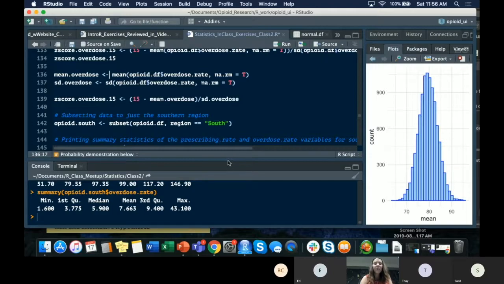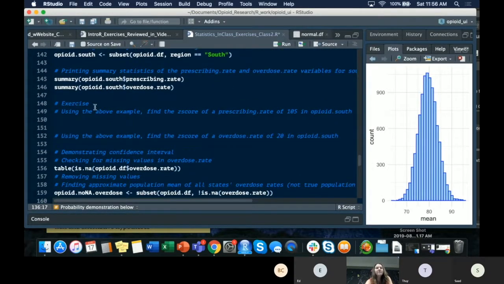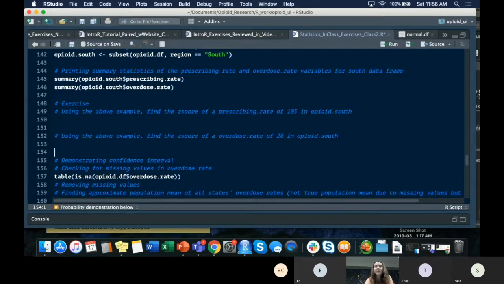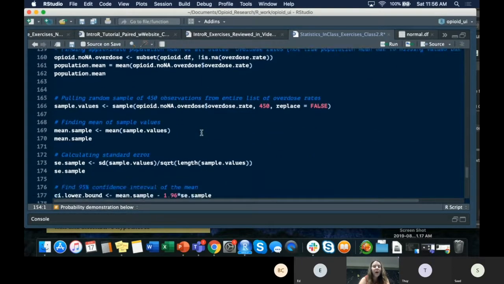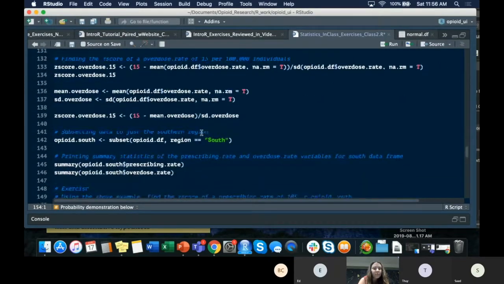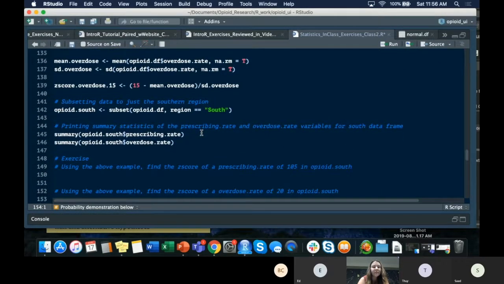Given that, I'm going to make this larger. There are 2 exercises in the comments down here. Try to do it yourself, and I'll go over the answers after you're done. If you have a problem, please ask, and I'll come around. So I go up here. This is the example I recommend using.